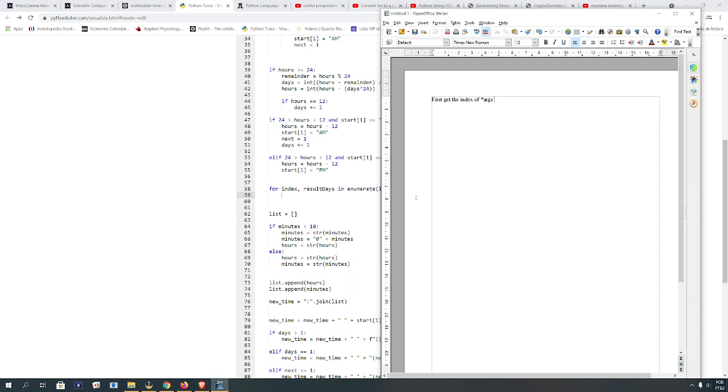So I think I'm gonna make for i in range days. Then how can I say start loop on the thing?